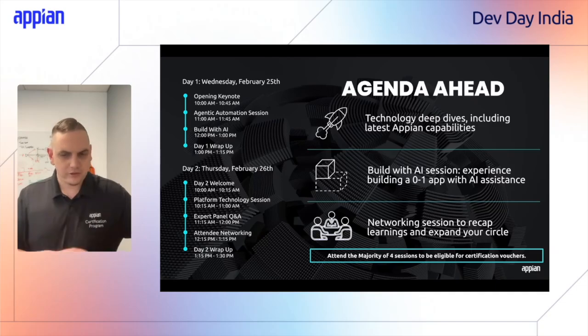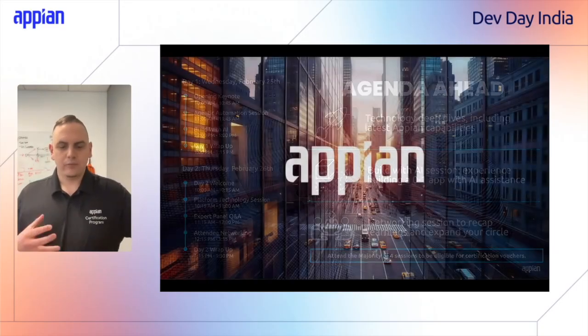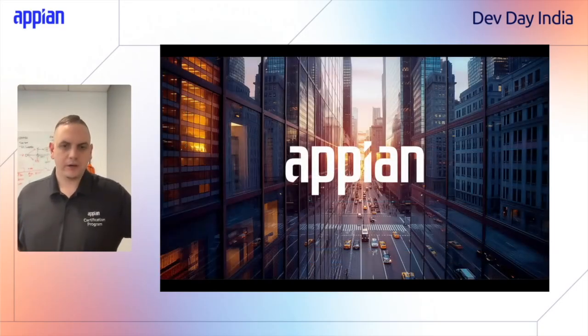So we don't want to see you just logging in and logging out. We don't want to see you skipping half the sessions. Make sure you're engaged, make sure you're attending. We want this to be a really helpful and informative session for you so that you can leave feeling empowered and understanding of what you can do with Appian to really charge into this next era of innovation. And with that, that's largely the content I had prepared for you today.